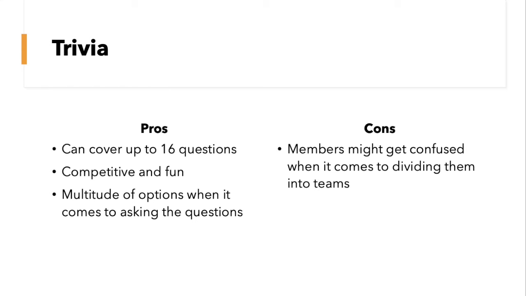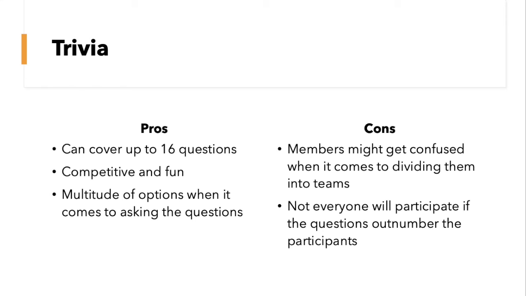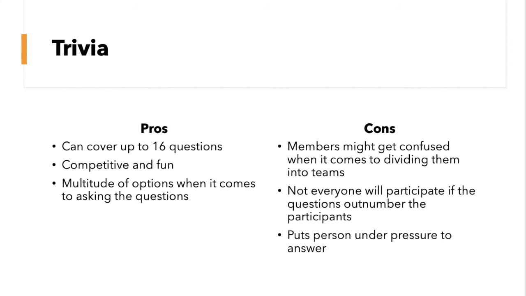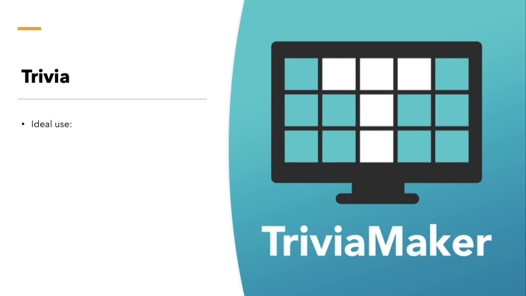Members might get confused when it comes to dividing them into teams. If the questions outnumber the participants, not everyone will be able to participate. Also, you have to choose the one who's gonna answer, so it puts the person under pressure. The ideal use of this tool is by the end of the presentation.